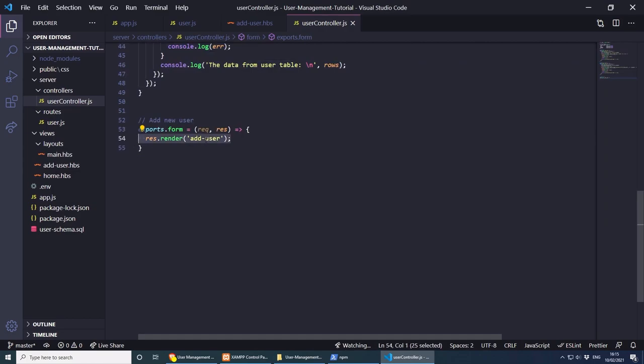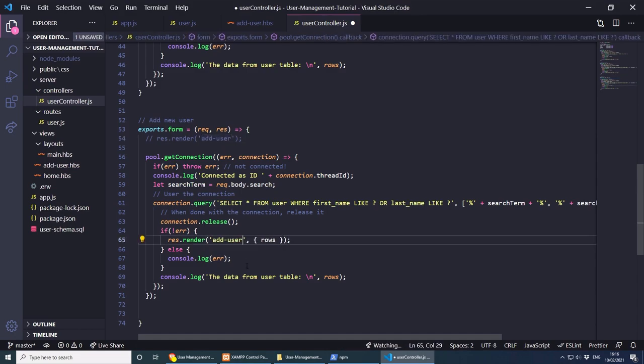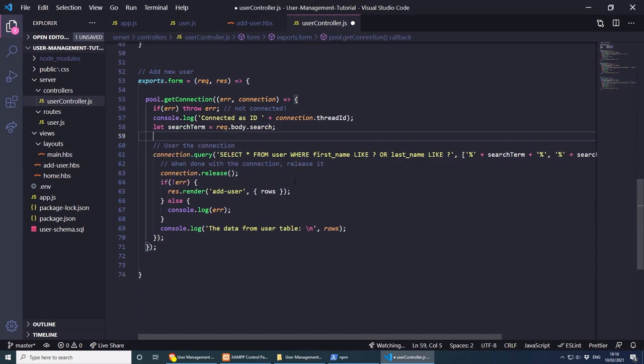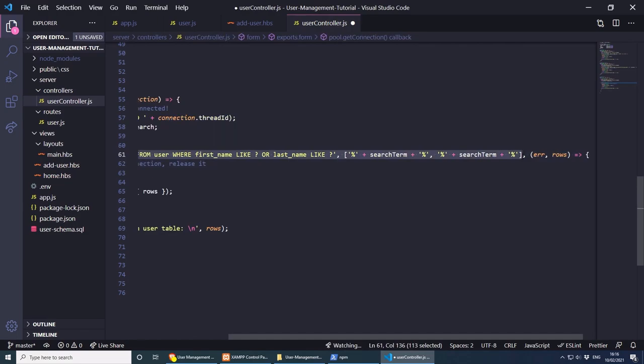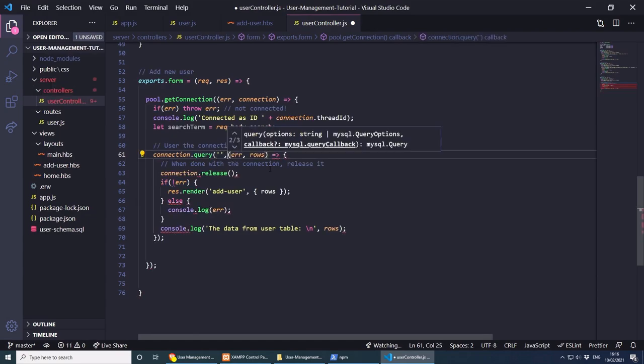So this is the page that we want to render as well. Maybe I'll just comment it so I know. All right. So first of all, now that we know that this is the page we're rendering, we might as well just change it instead of home to be add user. And so inside here, we get the connection, and the important bit here is the query. So instead of selecting data, this time we're going to have to insert some data. So let's have a look at how we can do that. Oh, I broke it big time. All right, anyways. So inside single quotes, I can start writing the query here.